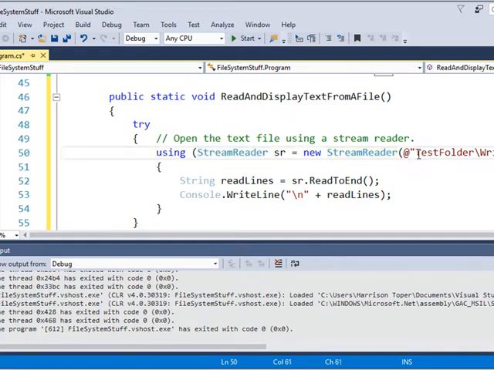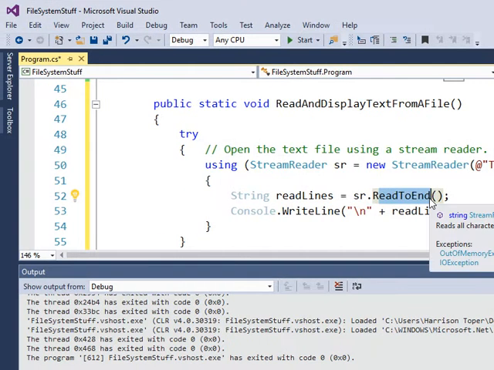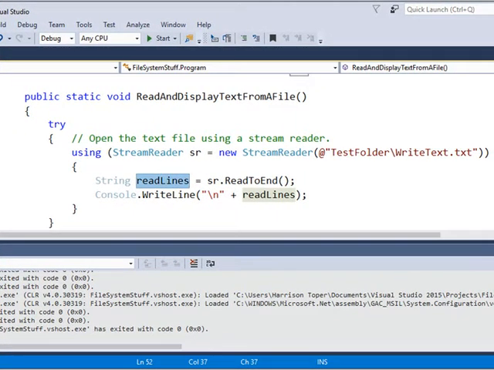We're going to go to that test folder, open that file, and read all of this text or string until the end of the file and store it into readLines. Really, there's only one line, but we're reading everything that's in that file.